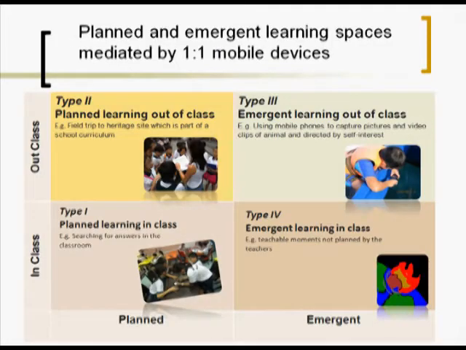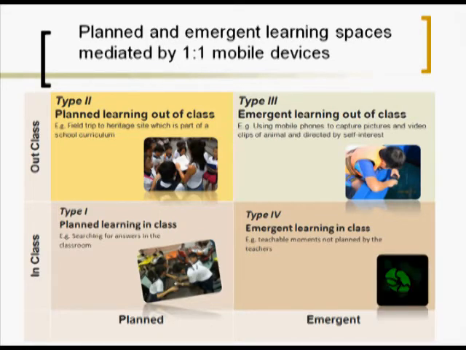Okay, so the way you look at the learning spaces, think of it as 2 times 2. So you have inside the class, and outside of the class. So, learning spaces that are planned for learning, and learning spaces that are outside. And then think of learning that's planned, that's scripted. You have a lesson plan, there's someone directing the learning. And then learning that's emergent, so learning that is out of your own inquiry, out of your own curiosity, something that emerges, aha moments, where something gives you a new understanding. How do you develop those moments of understanding? So we carve out the spaces into these 4 types.